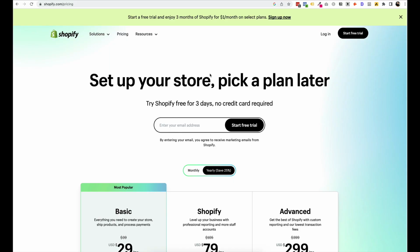When it comes to Shopify, simple, very easy. They've even limited the number of trial days to 3 days, purely because they want people to get their store up and running in no time at all. If you've got your photos, you've got your product descriptions, you've got your titles, and you've got your pricing, you can basically load your store up and get going within a day, even if you're doing it on your own and you're not paying for somebody else to do it for you. That's how easy it is with Shopify to actually get set up.